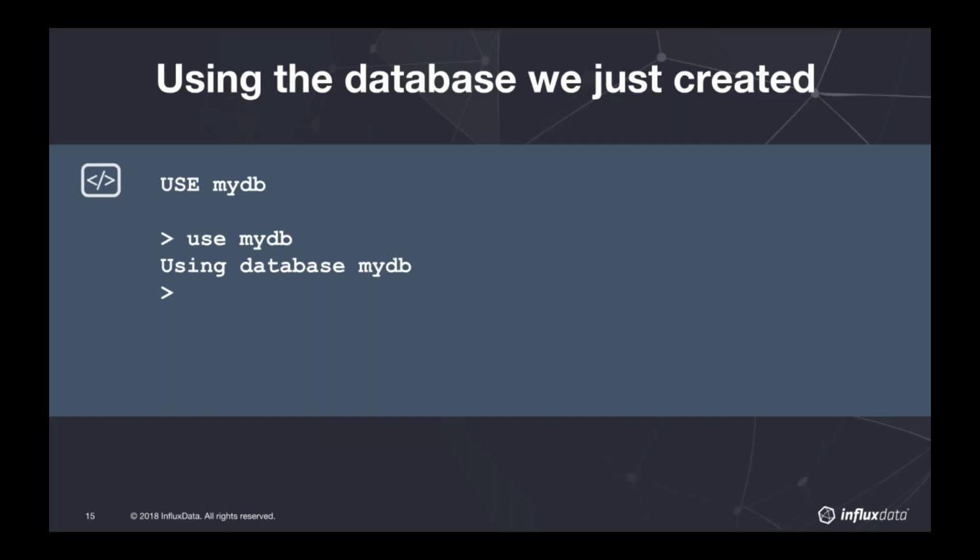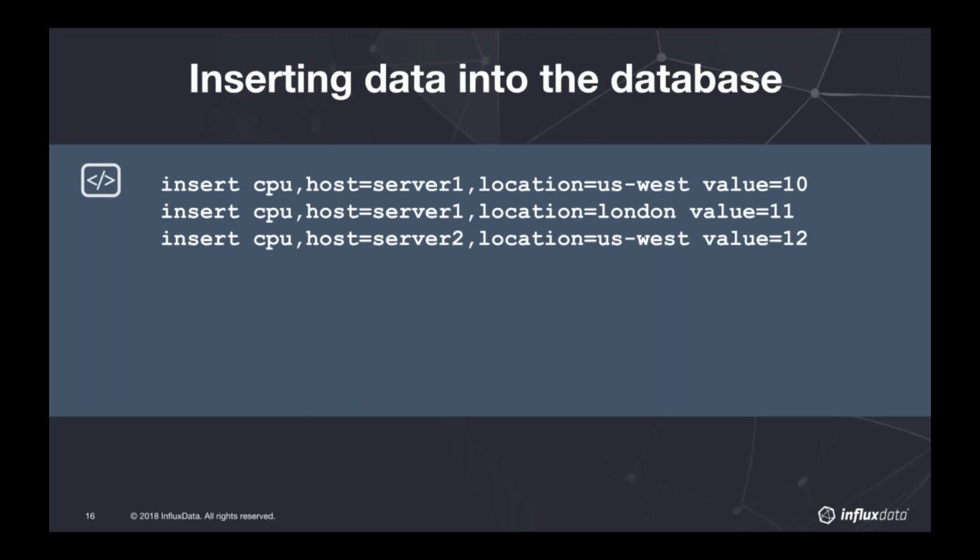And then when you start using it, you can start inserting data really quickly. This is what we call line protocol, and this is basically the format of the data that you need to insert into InfluxDB. What you have here in this particular instance is CPU is the measurement name, and then we have some tags that we've associated with the data that we're collecting. And then the last point is the value. So that's that measurement that we're collecting.